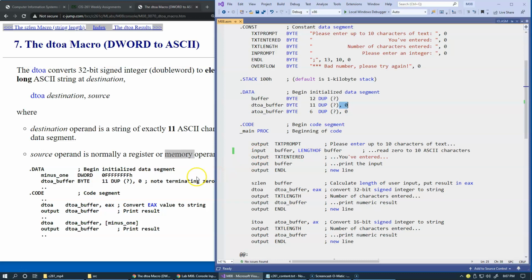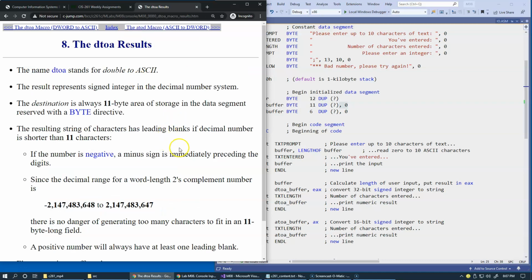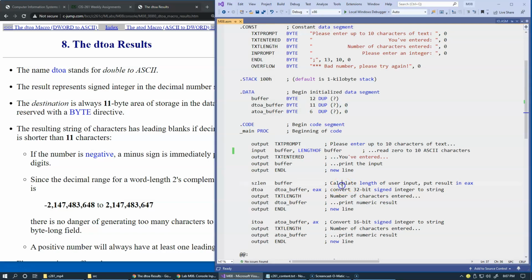It is important to have it configured like this, because the idea of this conversion is conversion to a signed value. We take the 32-bit range of values, and so the values can be from minus 2 billion to plus 2 billion.